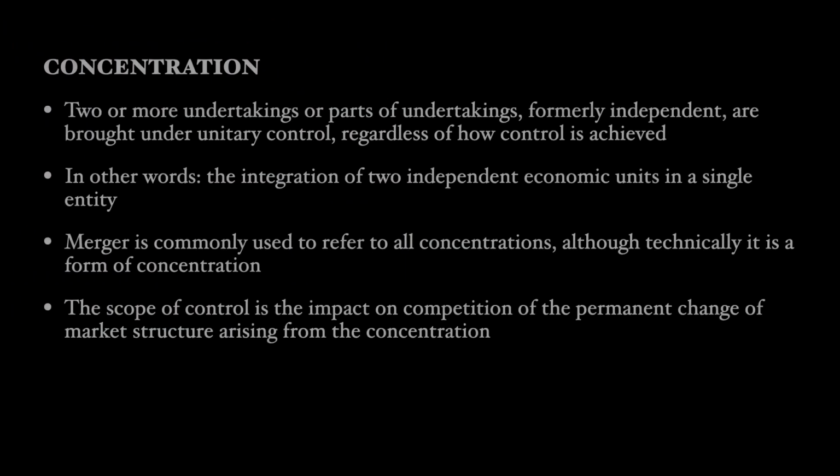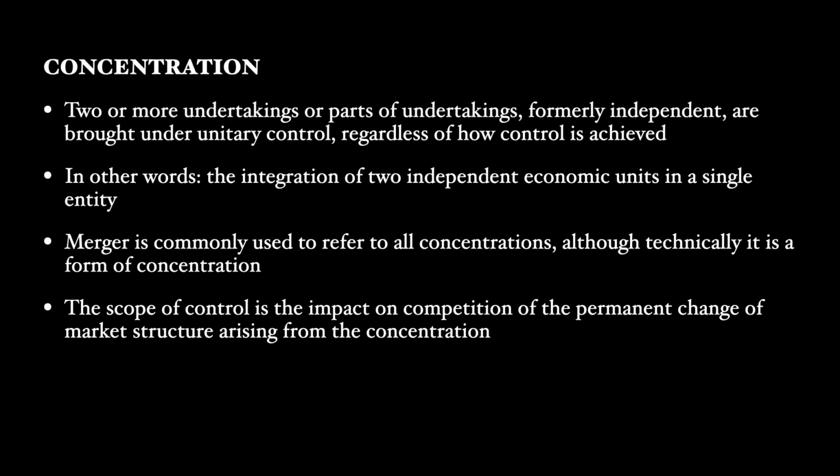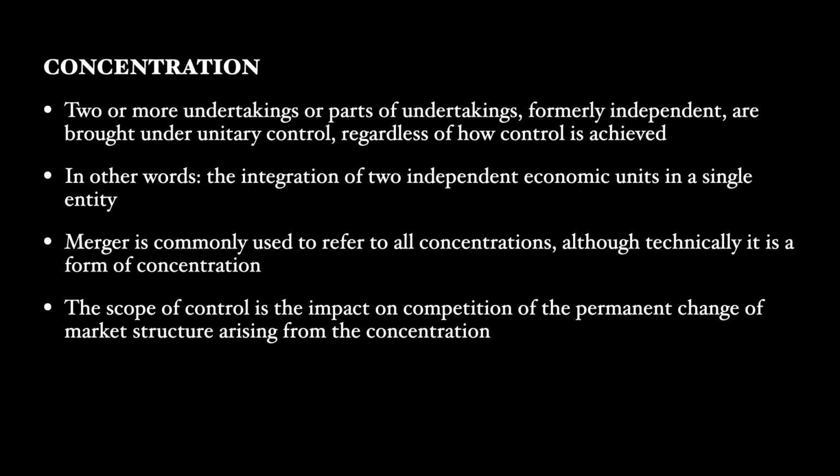Now, a concentration involves 2 or more undertakings or parts of undertakings that were formerly independent being brought under unitary control. For merger control purposes, the goal is really to identify any possible negative impacts on competition. So a concentration involves 2 or more undertakings or parts of undertakings that were formerly independent being brought under unitary control.